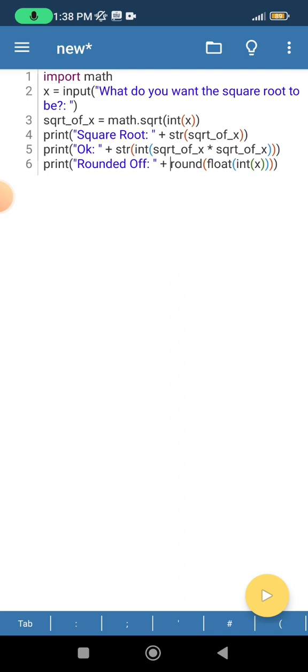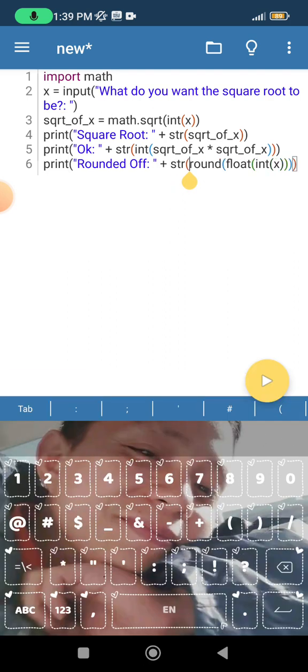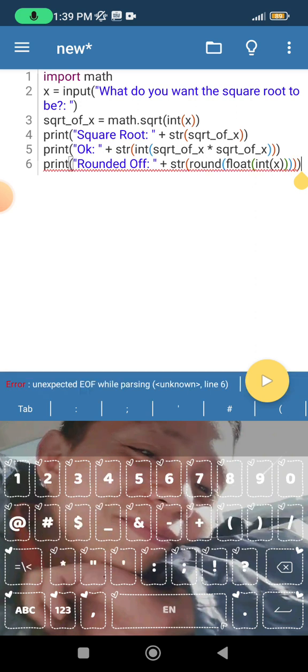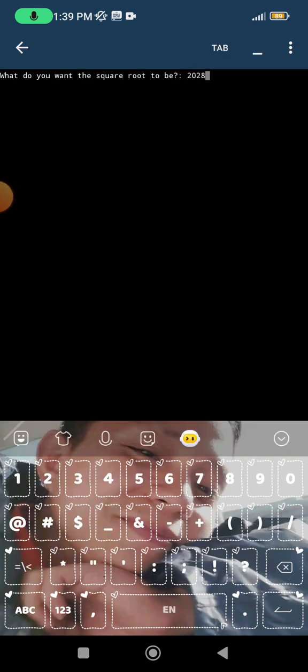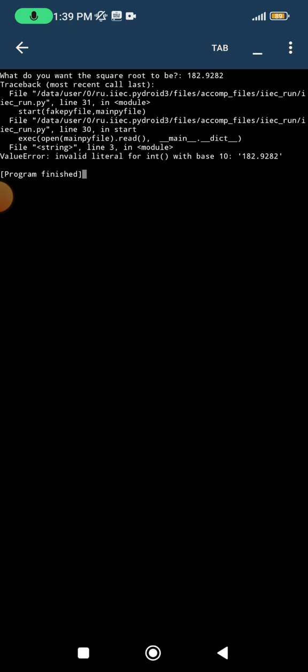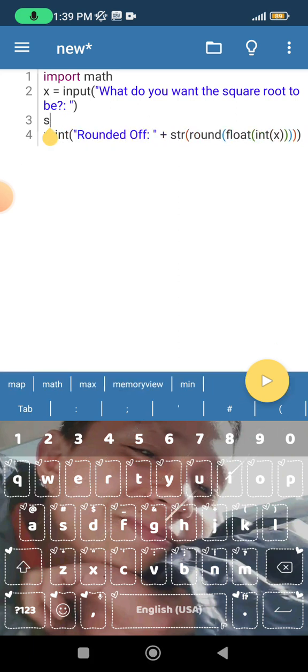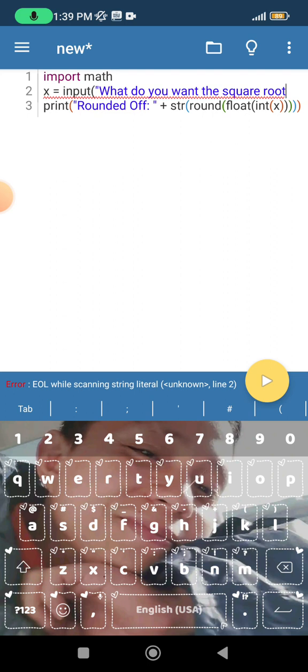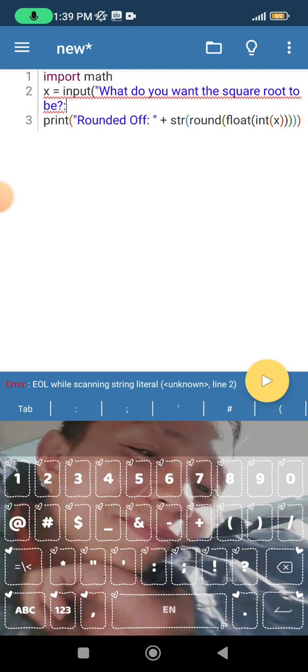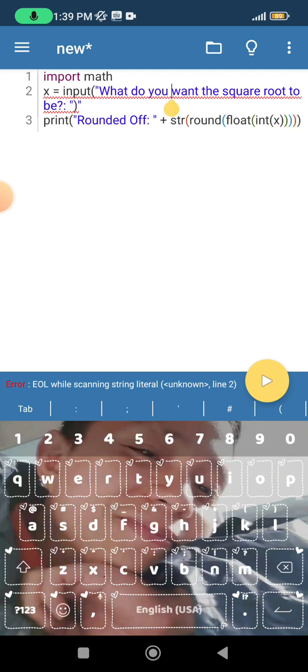Look at how many parentheses there are. So let's just test it out. Let's just remove this sqrt thing, because we want to see the rounded off version.